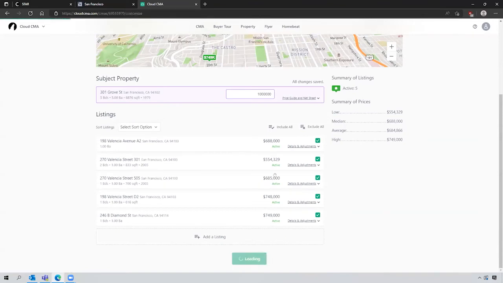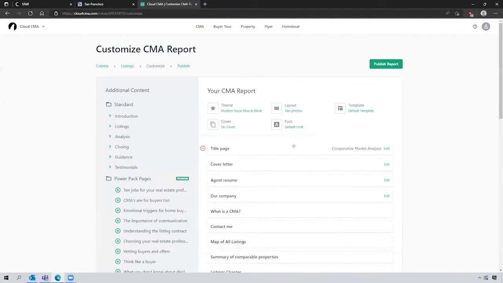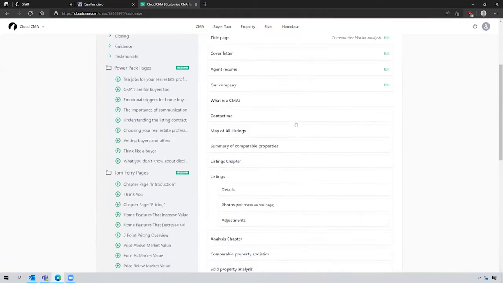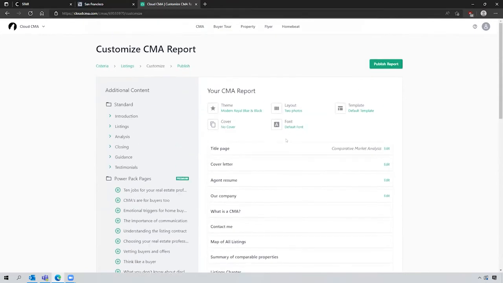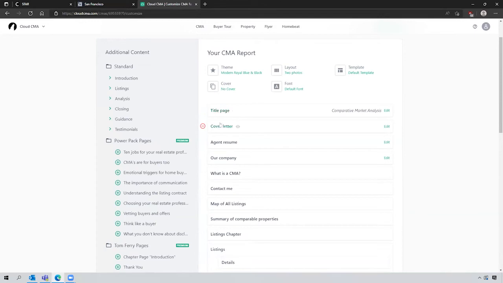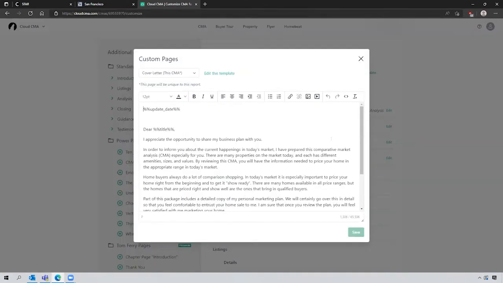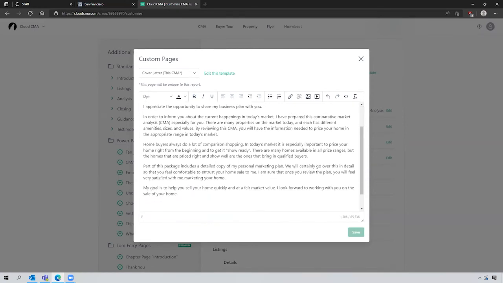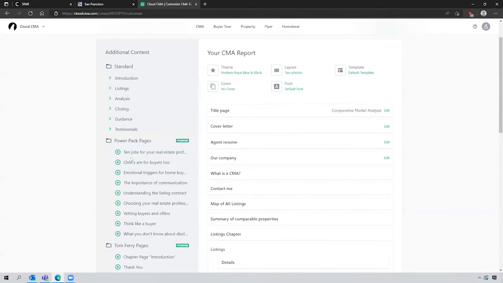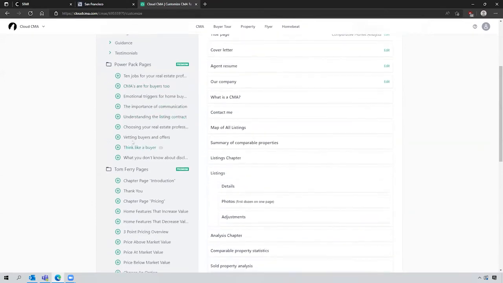Really briefly, it starts off with a templated version of the report. It has all of these different sections, the title page, the cover letter, and you can actually edit some of these. They come with out of the box descriptions on their own, which is very handy if you're hoping to have a really quick way to generate a nice report, but you can actually change a lot of these. You can add different sections to the report as well on the left here.